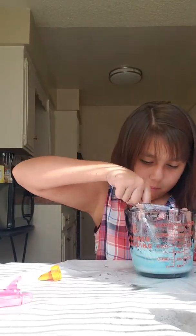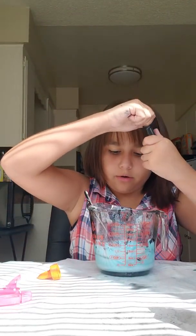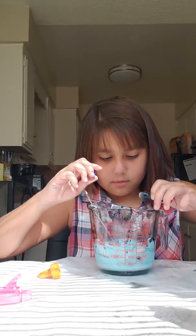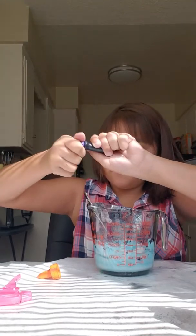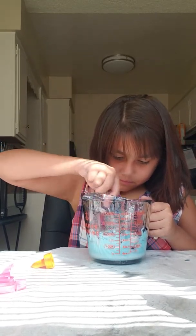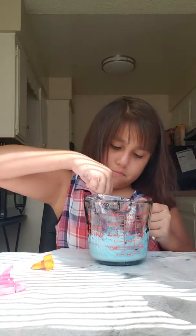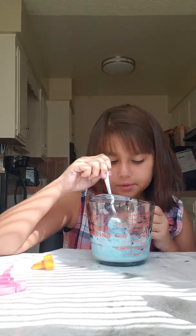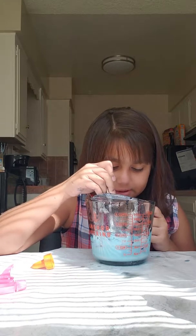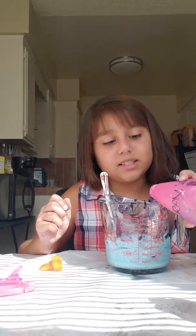Sorry, I had to. Okay. It looks so pretty. I'm gonna put one drop of purple. I don't know how that's gonna affect it, but I'm going crazy today. Putting pretty colors in slime. I messed it up. I guess it's pretty color. Let's activate it.